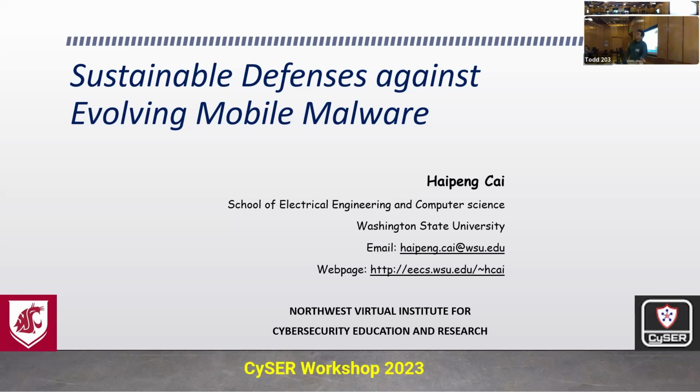Particularly if you want to build a defense using machine learning approaches, because machine learning approaches are really popular these days. They have been used for building all kinds of solutions, including security solutions, including security solutions against malware, and particularly for mobile malware. So why does mobile malware matter so much?